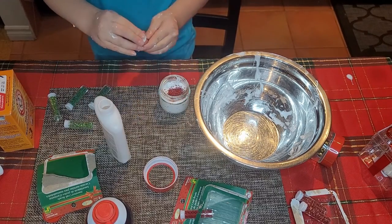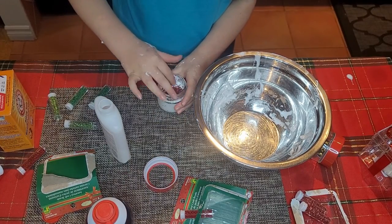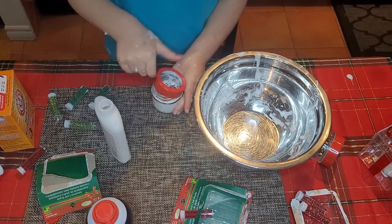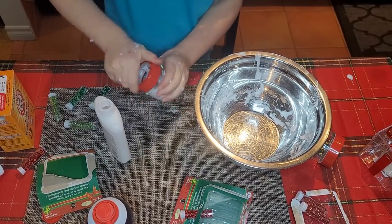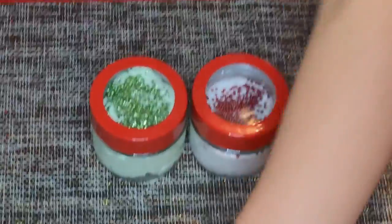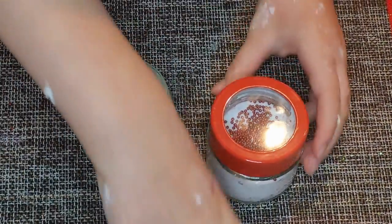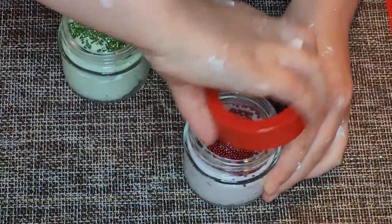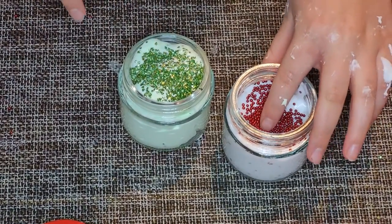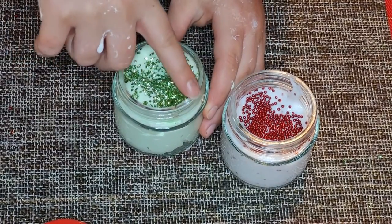Now, I'm just pouring on the glitter onto the white slime, and now I'm gonna close the lid. And my mom's gonna give you a nice close up on both of them. And there they are. I'm just making two. Kind of the same, but the other one I didn't add any red because I didn't want to. And there they are. I hope you like how to make these Christmas slime.